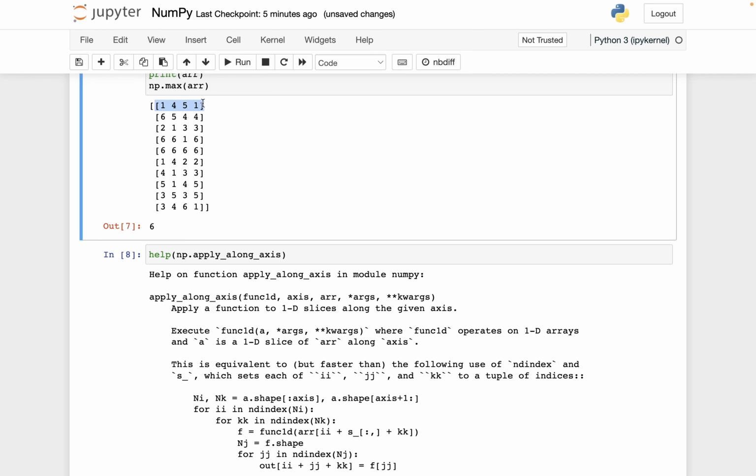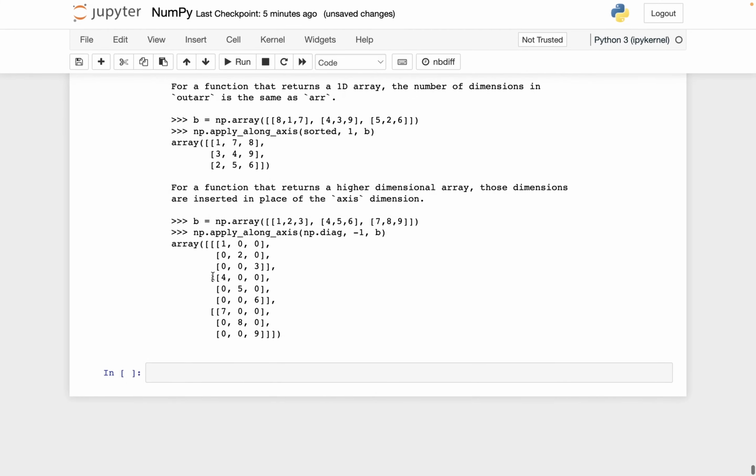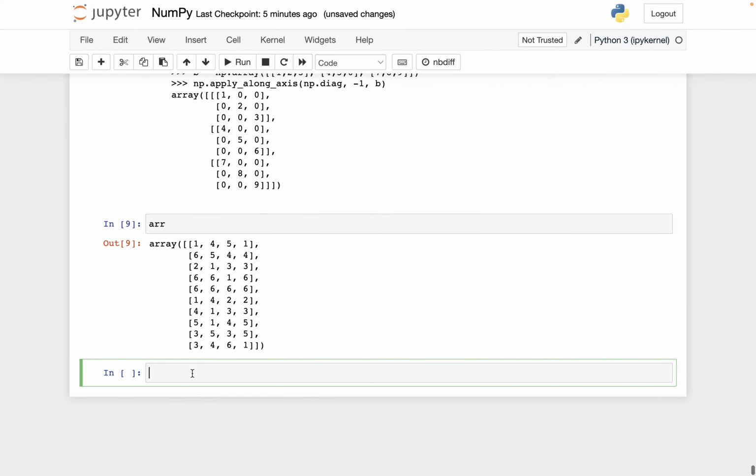So for example, if I want to plug in something like this, then that's plugging in along the columns axis. So it's like fixing a row and letting the columns vary, and the columns correspond to axis 1. So if we're plugging in a single column and letting the rows vary, that would be axis equals 0. And in our case, what we want to do is axis equals 1. So let's look at it. Here's the array, and then I can do np.apply along axis. The function we want to apply is np.max. The axis I want to apply along is the columns axis.